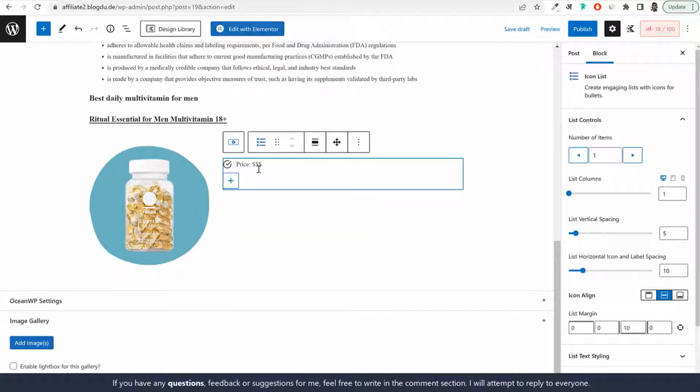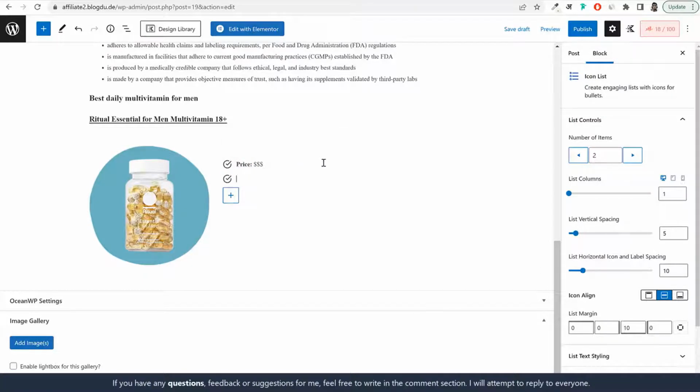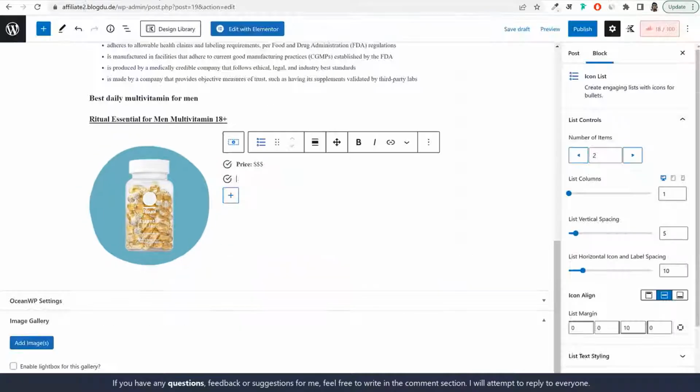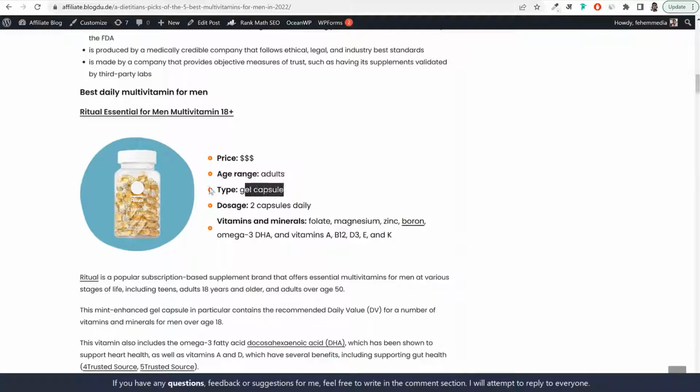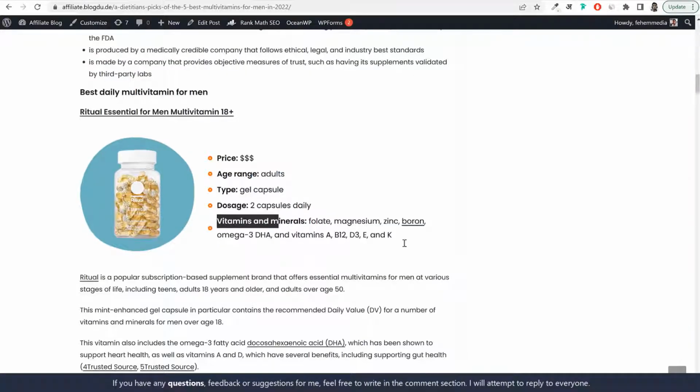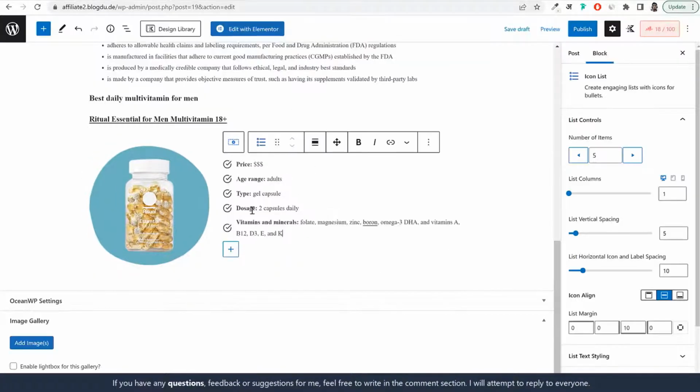So obviously, if you want to make anything bold, you select that much. For example, we want to make this much bold, we select this much, and we'll click on this B icon to make it bolder. Then similarly, we'll copy this second thing. Then again, next line, press enter to go to the next line. Alright, so this is our next option. And finally, we have this vitamins and minerals. Alright, now this is how it is looking. Now let's design this thing.